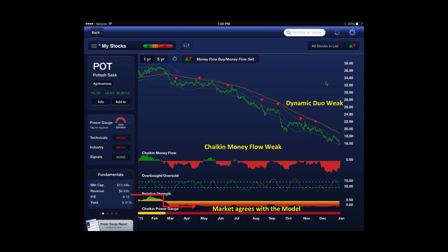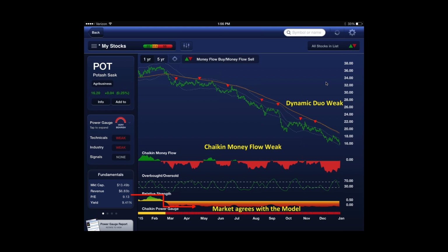Sure, takeover bids come. There was one stock that I made my bearish stock of the week, said to buy puts, which was Starwood Hotels, HOT, because they were due to report earnings, and the stock was very weak, and we all know that Airbnb is eating the lunch of the conventional hotel chains. And guess what happened? The day earnings were due out, takeover bid rumors surfaced, and the stock spiked up 20%. That takeover bid never materialized. First it was a Chinese company, then it was going to be Hyatt, then it was going to be Marriott. Bottom line is HOT is back down below the price where we said to short it.